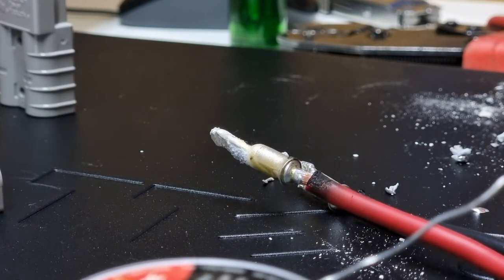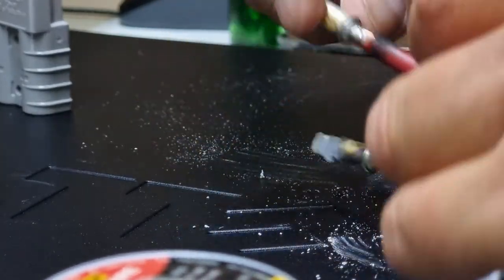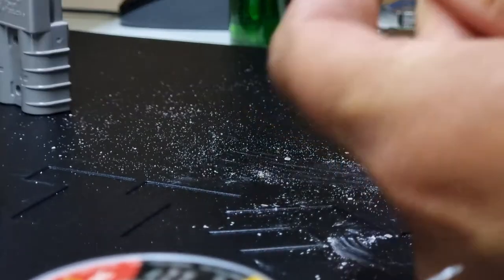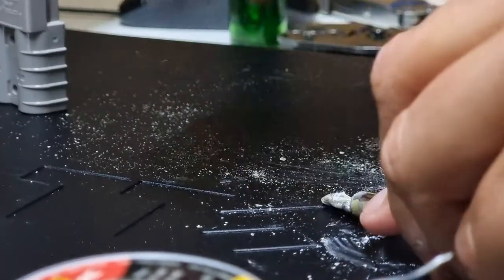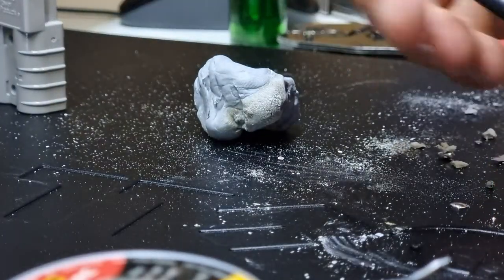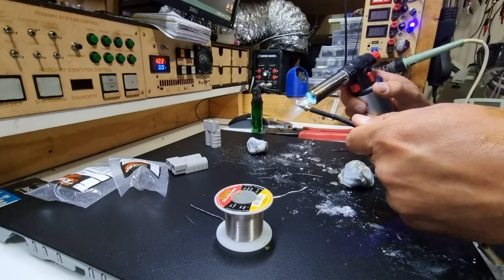Both ends are done and cooled off. To remove the Blu-Tack, you take another chunk and continually dab it on and lift it off. Some of the heated stuff powers away, which is normal; a fresh cool bit of Blu-Tack peels most of it off. Anything remaining comes off with a bit of IPA. Where there's overflow solder, you simply get some heat on the outside until you see it go molten, then give it a flick.